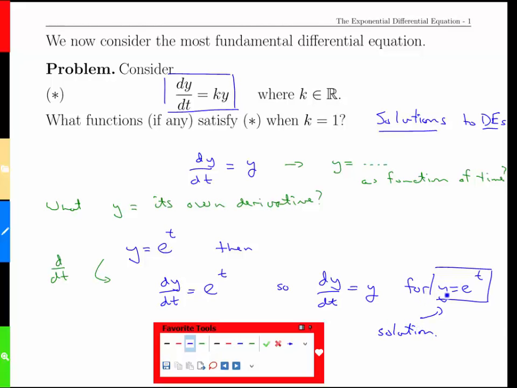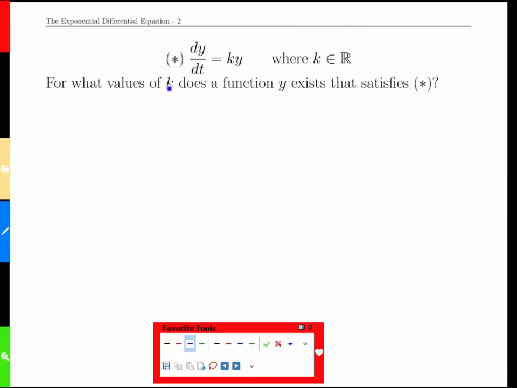So that's actually quite nice that we've found one solution to this differential equation, more by insight into derivatives and our experience with those than by a standard technique. But it's a good start for working with differential equations. Now we're going to proceed to ask some more advanced questions about this system. For what values of k would we have solutions to this? Last time we just looked at k equals 1, but what if we had a 2 there or a 3? Let's do an example there.